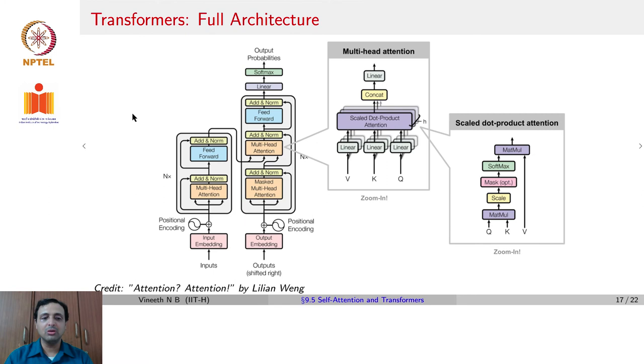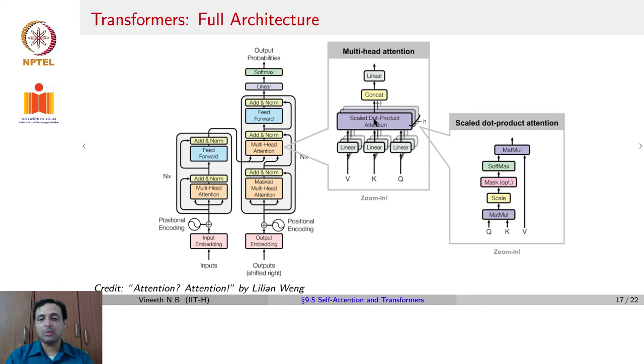So here is a revisit of the complete architecture again. The input embedding, then the positional encoding concatenated. You have the multi-head attention mechanism. Then you have a skip connection, add and normalize, feed forward, add and normalize. You have ideally six such stacked encoders. And similarly, you have the decoder, as we just spoke, which has a masked multi-head attention mechanism, add and normalize, then a multi-head attention mechanism, add and normalize, feed forward, add and normalize, and you once again have six such modules stacked on top of one another.